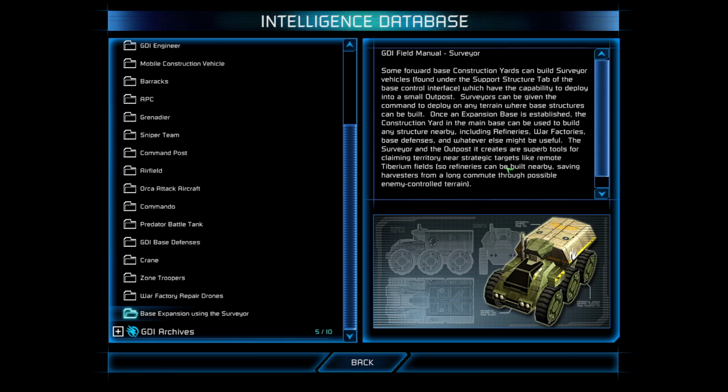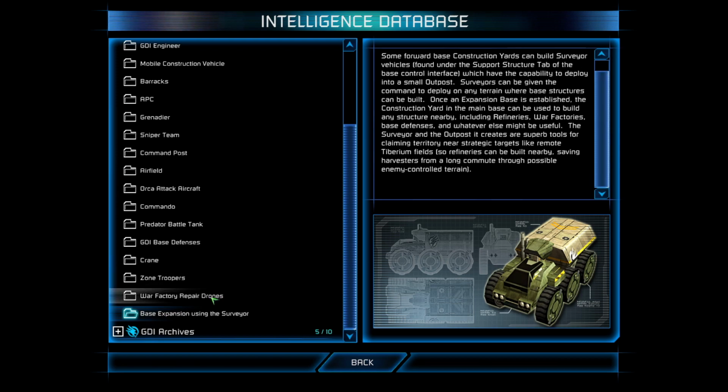Surveyors can be given the command to deploy on any terrain where base structures can be built. Once an expansion base is established, the construction yard and the main base can be used to build any structure nearby, including refineries, war factories, base defenses, and whatever else might be useful. The Surveyor and the outpost it creates are superb tools for claiming territory near strategic targets like remote Tiberium fields, so refineries can be built nearby, saving harvesters from a long commute through possible enemy-controlled terrain.